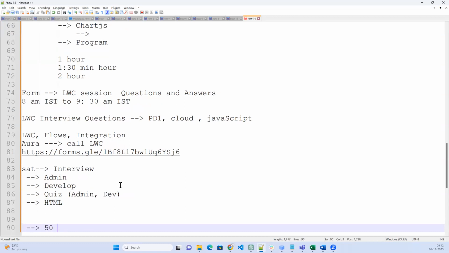Here I'm going to give you 50 multiple-choice questions that cover admin, development and HTML, so that you can test yourself where you are, and we also understand where you are. If there is any problem with the interview, we will guide you on how to improve these skills. We have a separate team for interview preparation, and then we will give placement assistance. We have identified almost 130 recruiters, 130 companies who are actively recruiting Salesforce people now, so we are going to refer you to them.